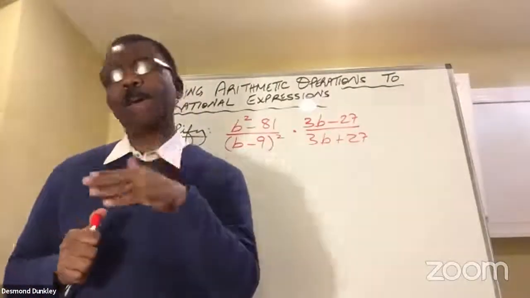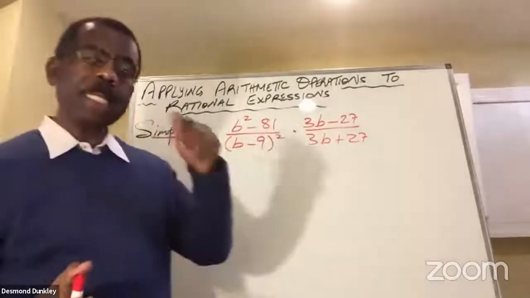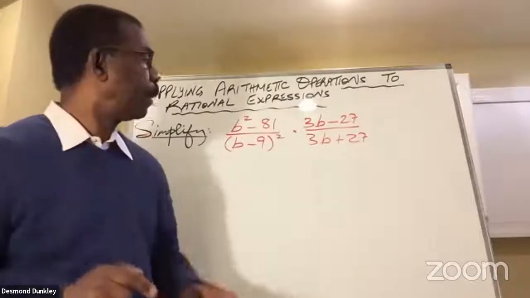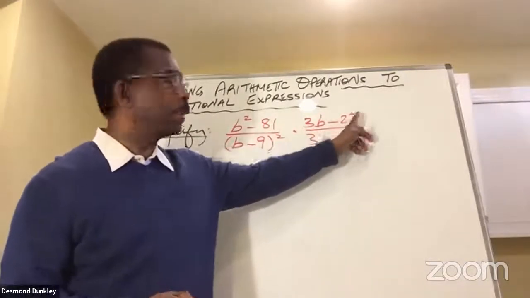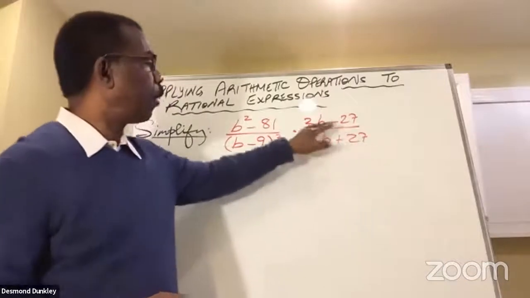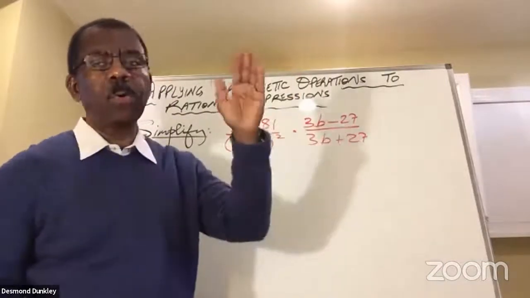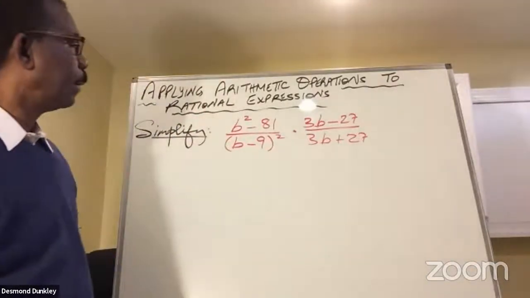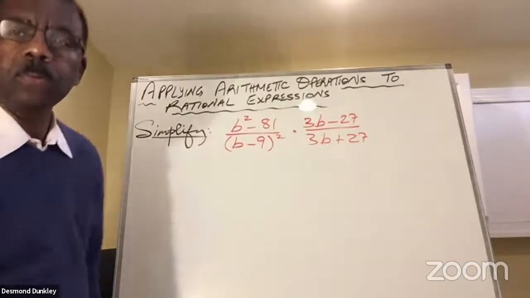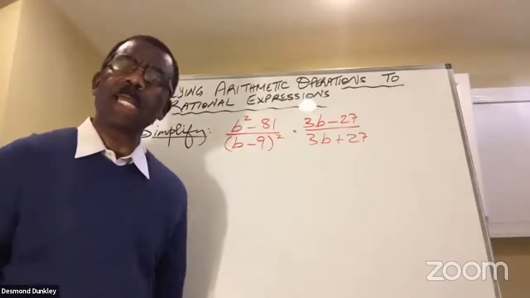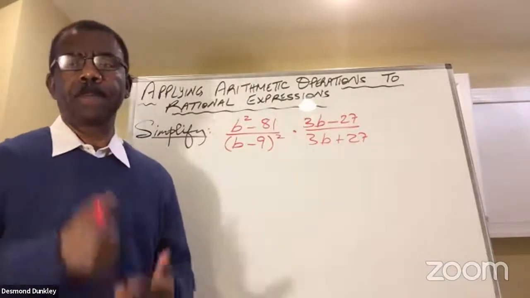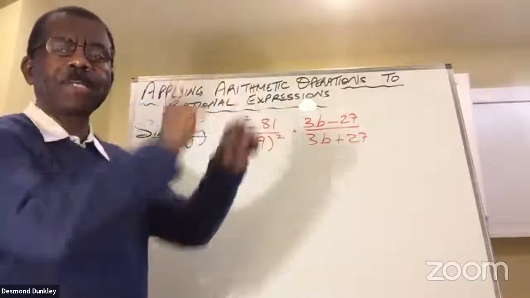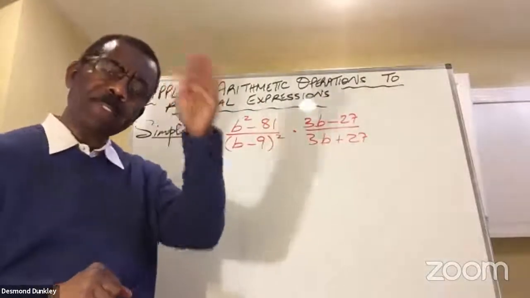Now, let me warn you from now. I have said before, and I'm going to say it again, that when you have the same thing on the top and the bottom, you can cancel only if you're multiplying. Here, I see a minus 27 and a plus 27. So you're subtracting and you're adding, there's no canceling. The only time you can cancel is if you're doing straight multiplication. Okay? So, what do I do to proceed? I suggest that we factorize where possible. And when you factorize, now you have multiplication, multiplication, multiplication, all multiplications occurring, then you might be able to cancel.